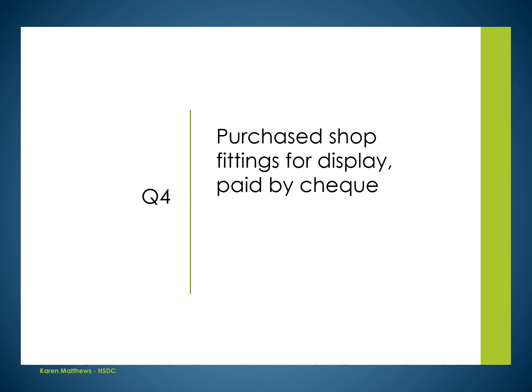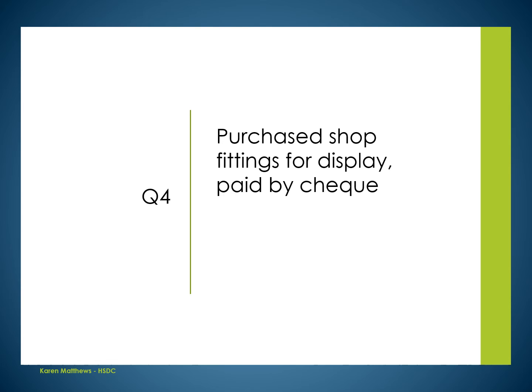Question 4, purchased shop fittings for display, paid by cheque. So again, although we've purchased something, it's not purchases. Remember that purchases are only goods for resale. So this time we've purchased some shop fittings that we're going to use for display in our shop. And it's been paid for by cheque. So it's going to go through the bank account.